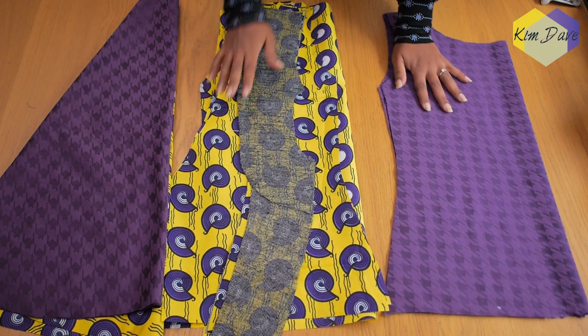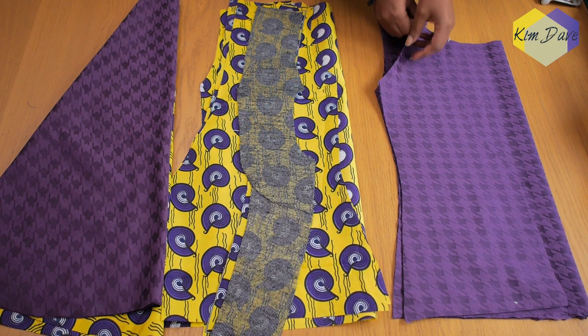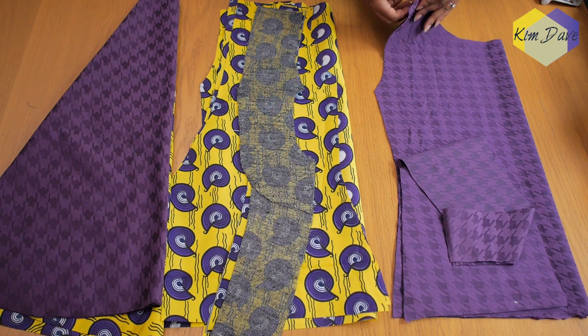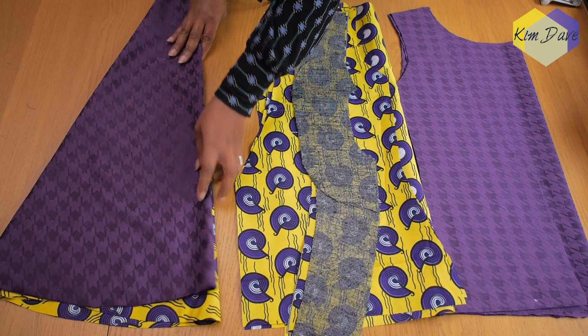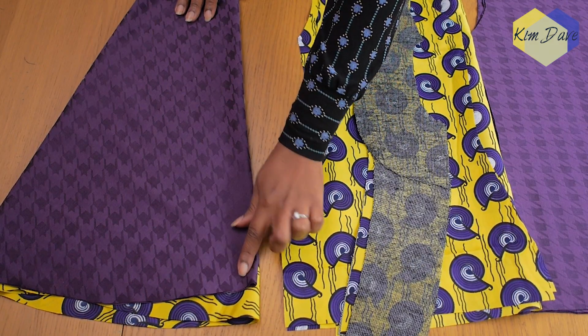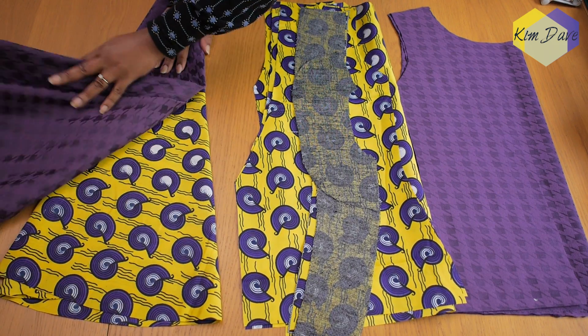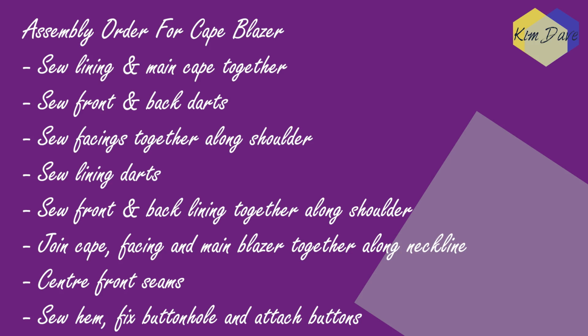I also cut my linings in this purple material because I thought it was an excellent way to have that pop of color when you open the jacket and you see another color inside, contrary to what you have on the outside. I also cut the cape lining, which I cut 1 centimeter shorter to ensure that it folds nicely inside and you don't see the bubbling that the lining would do if it was too long.